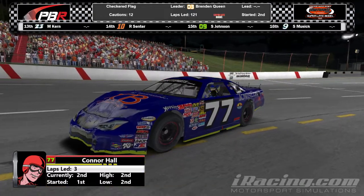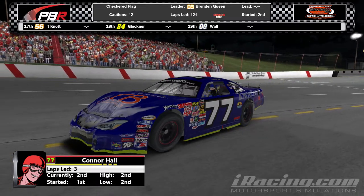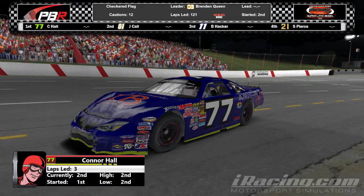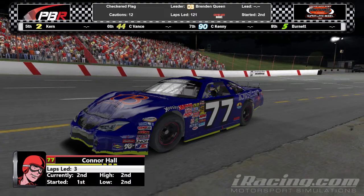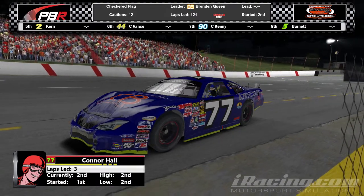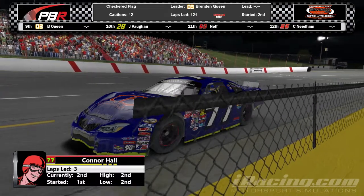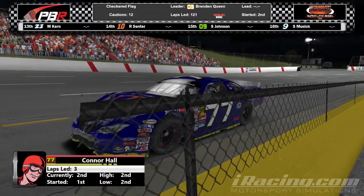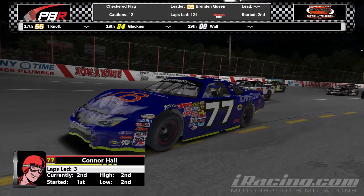So I just kind of fell around. I settled in at ninth, and then kind of just started picking them back off as the race went on. And then we were back up to third, I believe, and I believe Charlie Needham bounced off the wall, and then I recovered it around seventh or something again, and then I had to fight back through the field. And I don't know, I definitely feel like we had the best tires at the end of the race, but those late race cautions just counted down laps that weren't green, obviously, and that's what killed me at the end of the night.